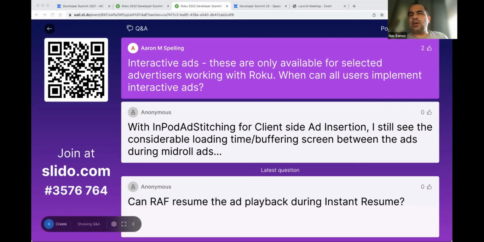Yeah, so let me try for a general framing on this. I have seen this question asked before, which is like, can we write our own interactive ads? The answer is no, not within RAF, but RAF supports interactive ads from three different providers.